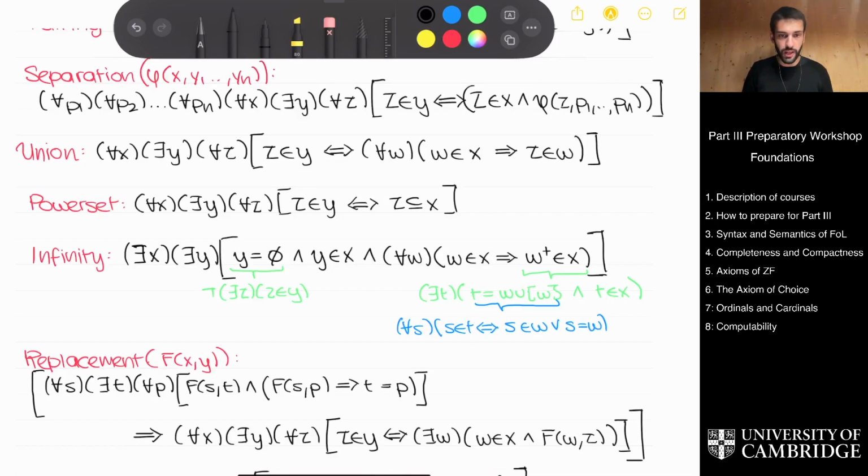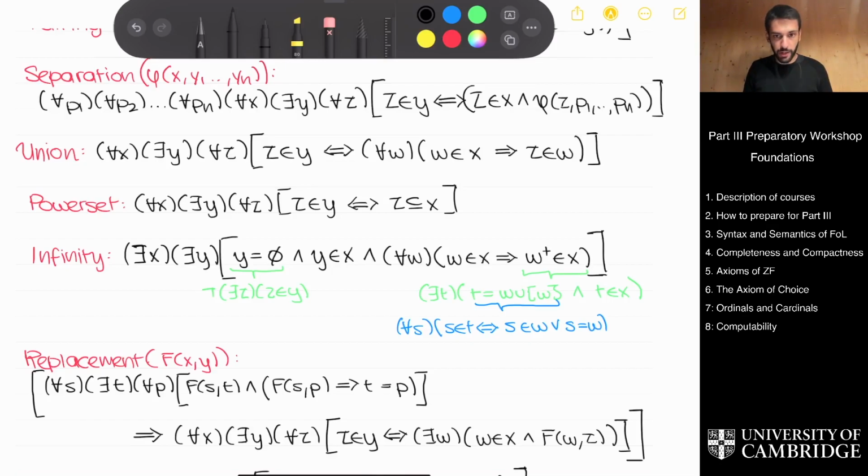So I've got this set Y that I know has nothing in it, and I also require that Y is in X. So I've put one thing in my X. I want my X now to be infinite. How can I say that my X is infinite? Well, I'm going to say the following: for all W, if W is in X, then W plus is in X. What do I mean by W plus? I want to somehow create a new set from W that is different from W itself, so as to get infinitely many things in X. And I know that I've got at least one, so if I keep plussing, I'll get infinitely many things.